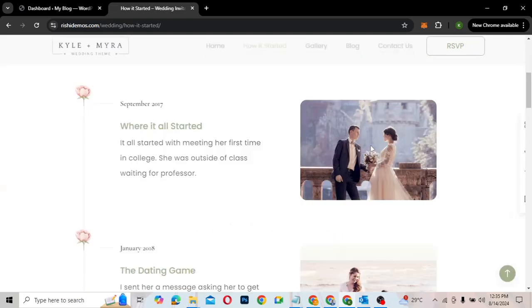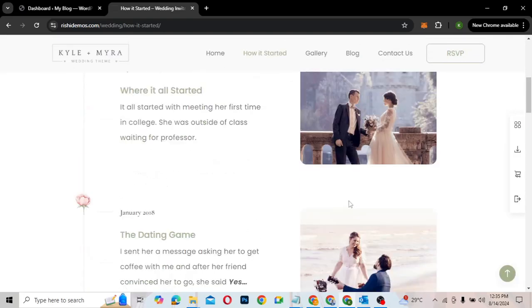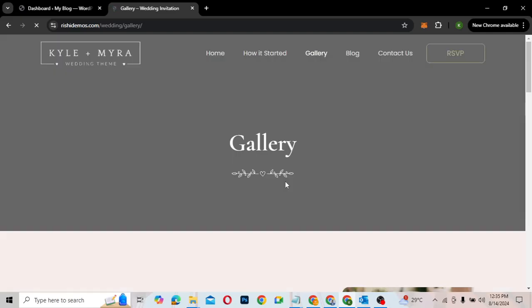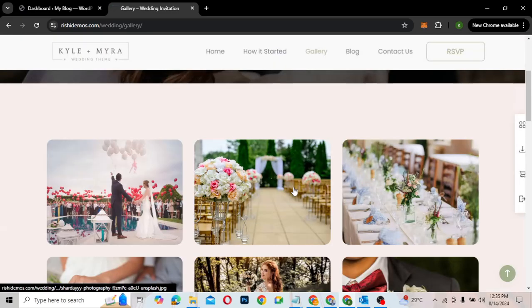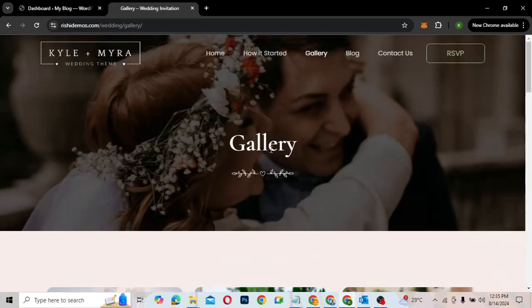stages, all of them. I'm going to show you how you can create this beautiful timeline over here, and then you can also go to the gallery over here, with a bunch of pictures that you can set up for your gallery. I'm going to show you how you can do all that. So you're going to have a gallery of past memories and other stuff of the couples that are going to get married.